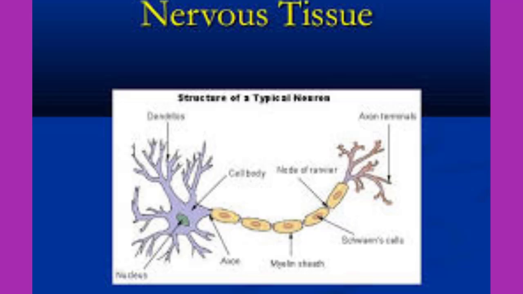Nervous tissue is composed of two types of cells, neurons and glial cells. Neurons are the primary type of cell that most anyone associates with the nervous system. They are responsible for the computation and communication that the nervous system provides. And they also are electrically active and release chemical signals to target cells.